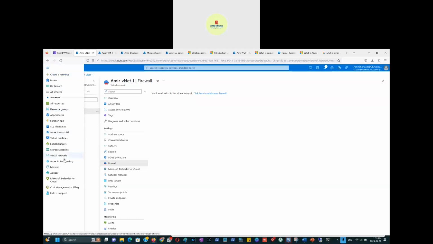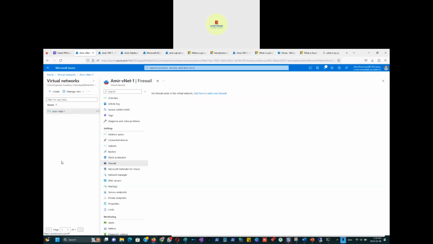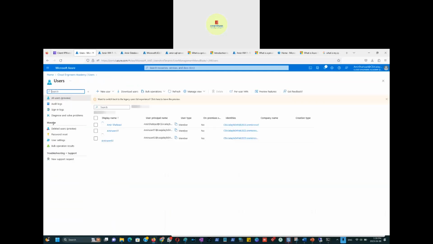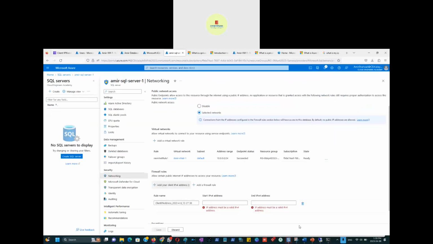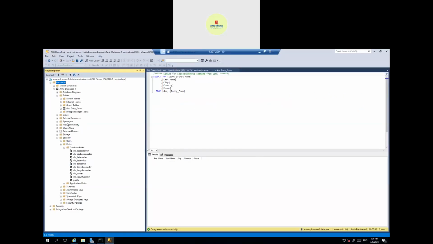So whichever accounts you have in this Azure Active Directory, from those accounts, you can log in as well. So I have these users here in Azure Directory. If Azure SQL authentication, or Azure authentication, is configured, then you can just use the Azure Active Directory users. The database is also done.